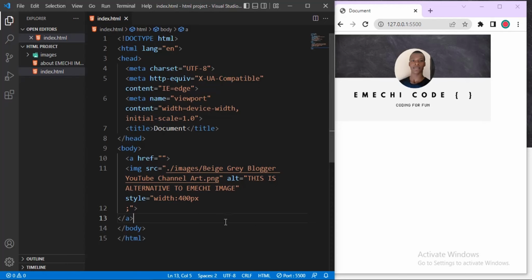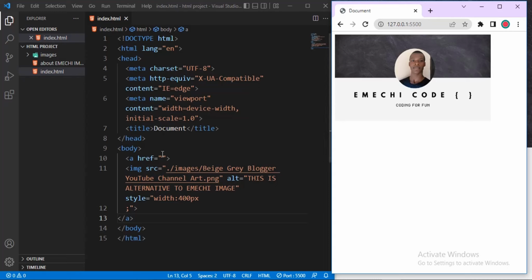So let's close this. We are still in our index.html, which is our main page. So let's refresh. Nothing will actually happen. Then let's click on the image again. It's supposed to redirect us to this page. What is happening?